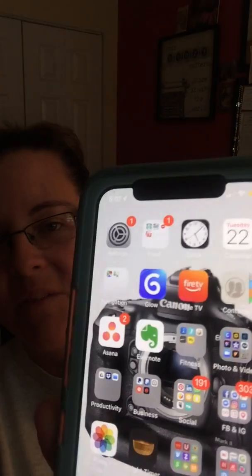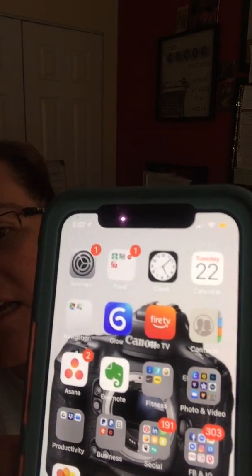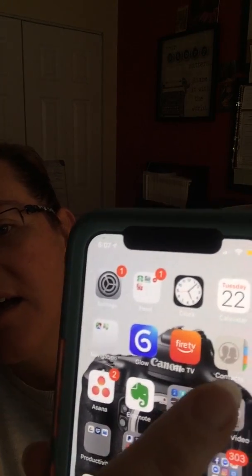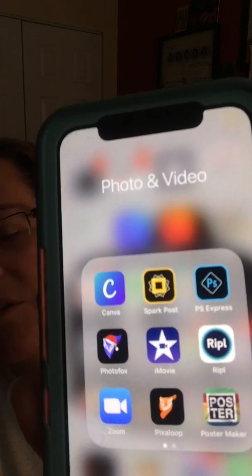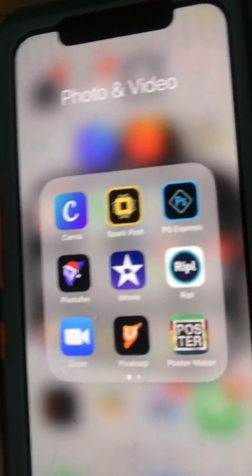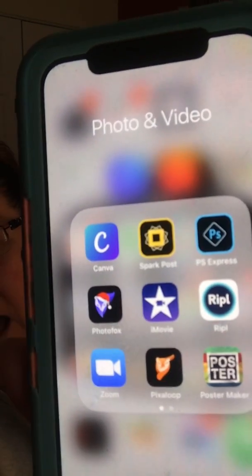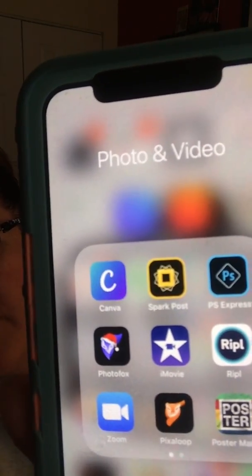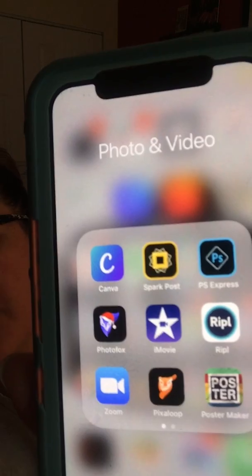Okay, so if you can see on my screen, here's my photo apps. So Pixaloop, this cool one at the bottom, you can see right there, that Pixaloop actually animates certain parts of the picture. And it's super cool.